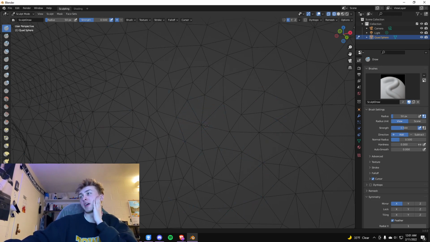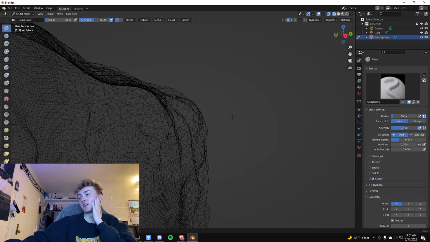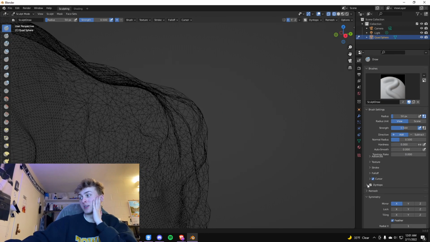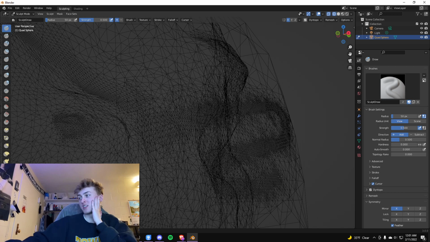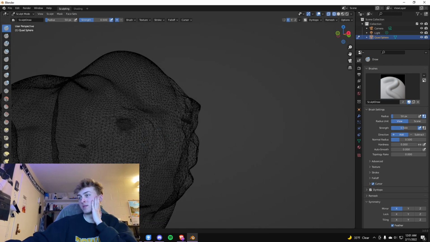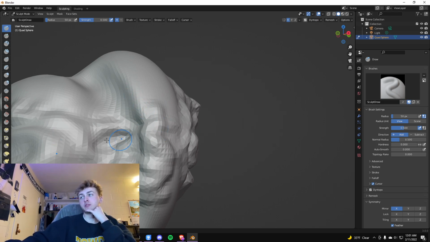I can affect these vertices, these dots that are being highlighted all over the place, but then with it selected, I'm adding new topology, new polygons for me to warp, as opposed to warping the existing ones. It's kind of hard to explain, but very clever.